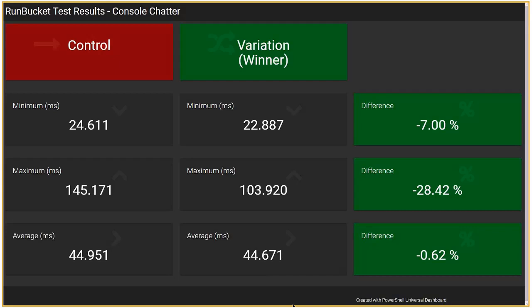So yeah, luckily my maximums do show a bit of a better picture of this. My control for this example, which again was listing out all the contents of my drivers directory, had a maximum runtime of 145 milliseconds, whereas my variation, which was assigning it to a variable, is about a third quicker. Normally I see my averages a lot further apart than this, but in this case, not so much.